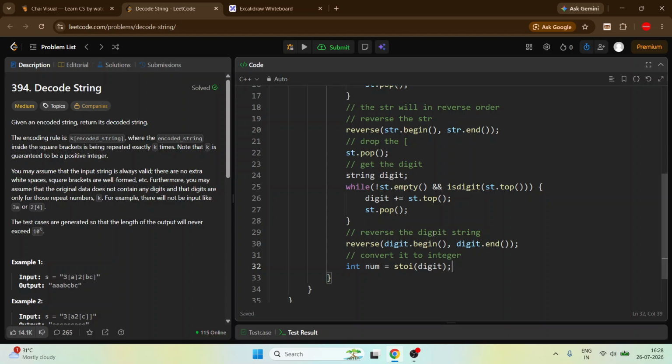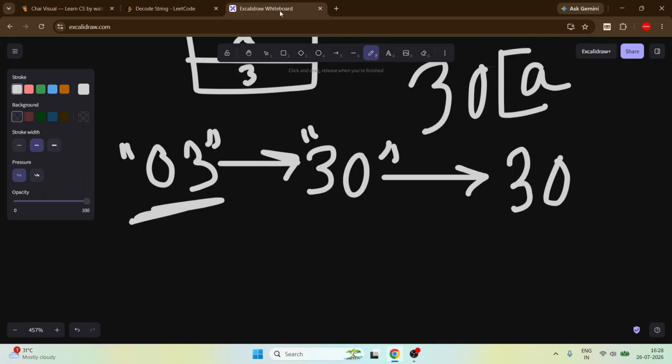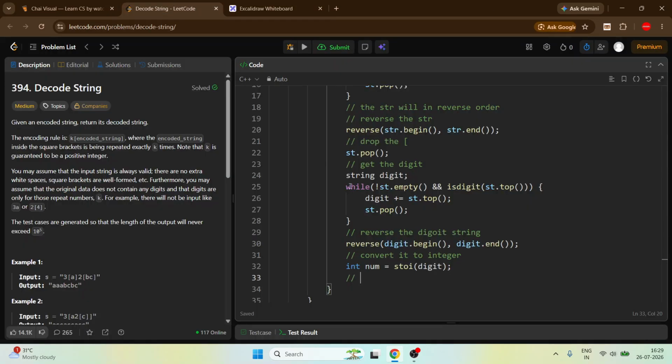So now we get this number. Now we have to put 30a. Like we have to put 30a into the stack, we have to first take the 30. How could we take the 30a? Take the num into str.